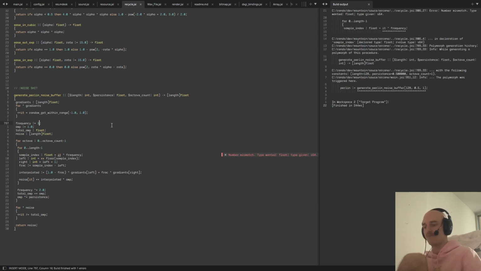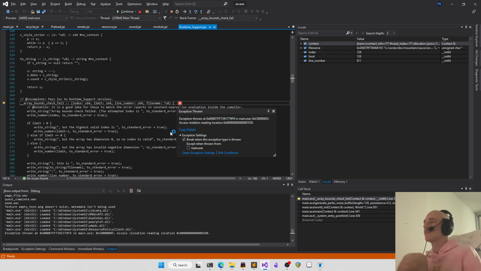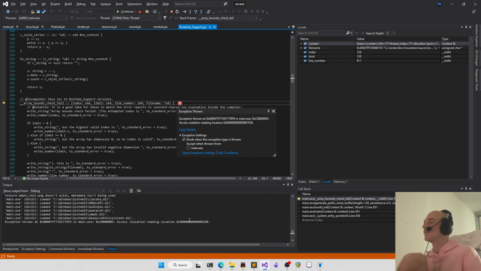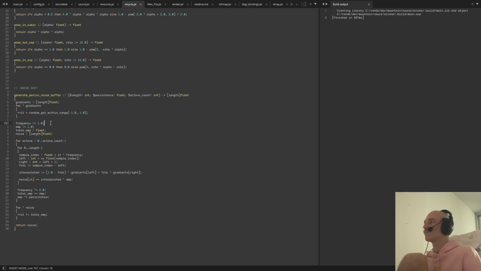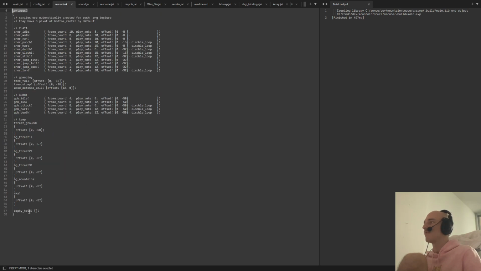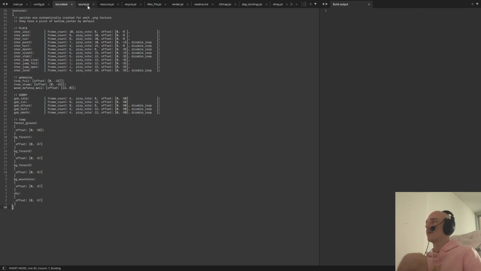If I change that to 1, then we're gonna get it out of bounds, of course. So let's get rid of that warning. Okay. Yep. So we're getting an out of bounds.